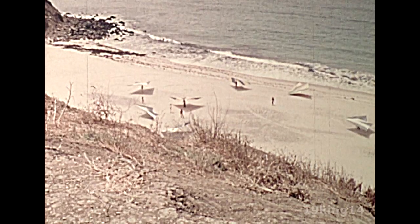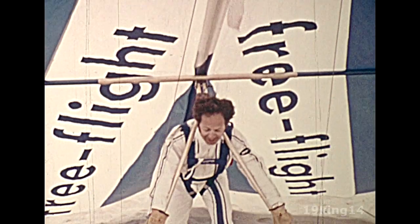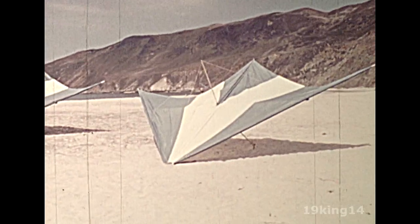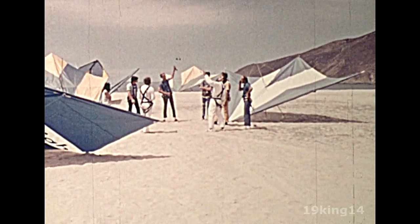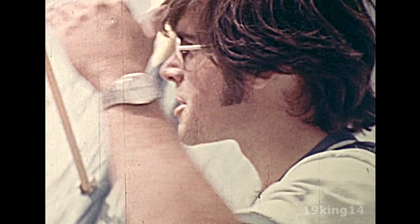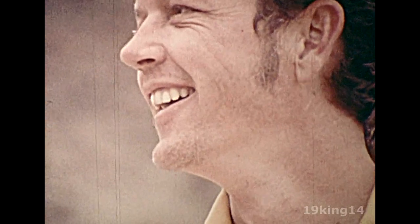The feeling of ecstasy that comes after an exciting flight is evident on their faces. They have shared a rare and intimate experience with nature. They have soared together in formation as gracefully as the birds whose skies they have shared. Their experience will linger in their minds for days to come. And yet, they will continue the endless search for a longer and longer flight, as long as the birds.